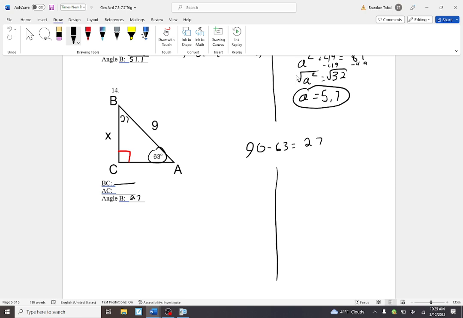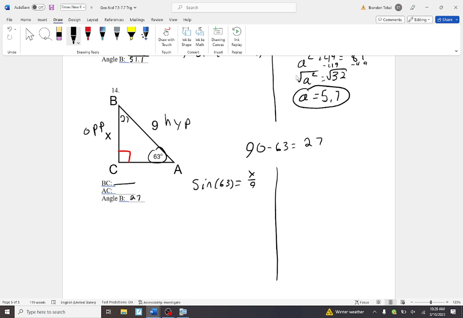Okay. Because X is here, let's do X first. So this is what to A? Let's see. What is this side? That's the hypotenuse. And X is opposite, though. You're right, X is opposite. So which one uses opposite and hypotenuse again? So let's do sine of, we know the angle, 63, equals X over 9.